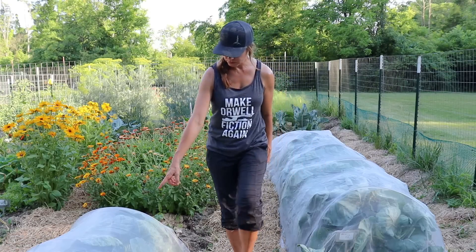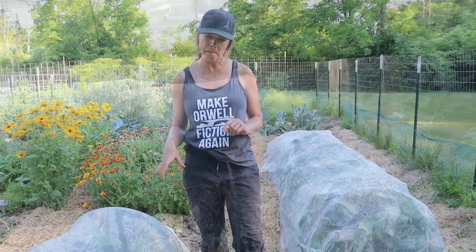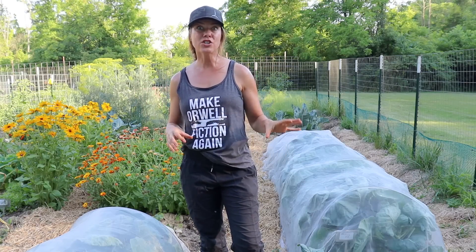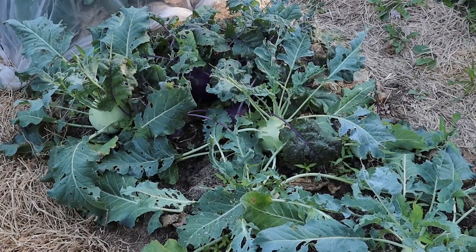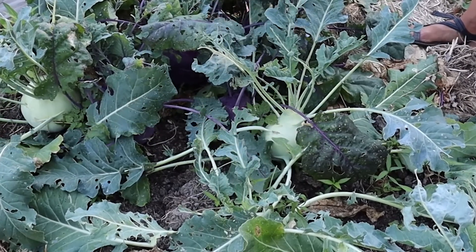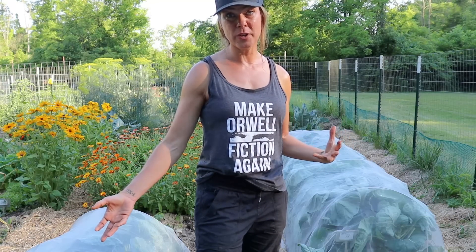You'll see more of the insect netting here — this time I'm actually using it for insects. It's in place to keep the cabbage worms off my Brussels sprouts as long as possible. They're starting to get crowded in here so I won't be able to leave these on much longer unless I get some higher hoops, but in the meantime they're doing a great job keeping cabbage worms from completely devouring the foliage, which stunts growth and leads to lessened yields of sprouts. Just to show a visual example: you can see how clean the leaves are in here. About two weeks ago the cabbage worms came out in full force and completely decimated my unprotected kohlrabi foliage — I wasn't so concerned because we're at the end of the season for these and the worms aren't really hurting the bulbs, but this serves to show what happens when I don't protect against cabbage worms.